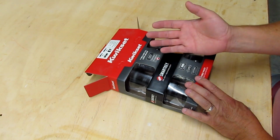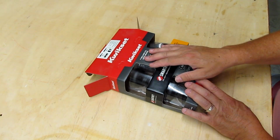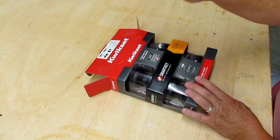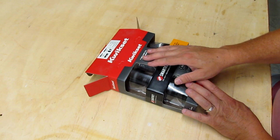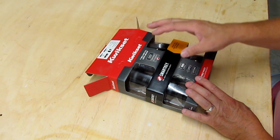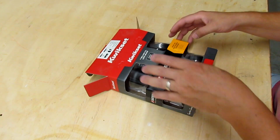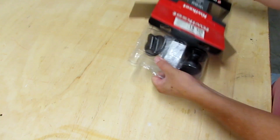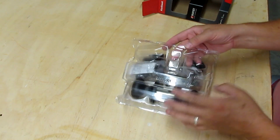If you ever foresee an occasion where you need to rekey your own house or a particular door in your house, these can be rekeyed while they're on the door. You don't have to call a locksmith. You just have to get another key cut, and you can rekey the lock yourself without taking it apart or anything. So in those occasions, I think that they're worth the extra cost.